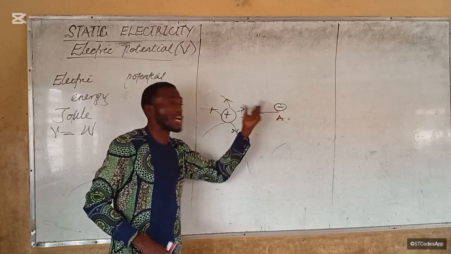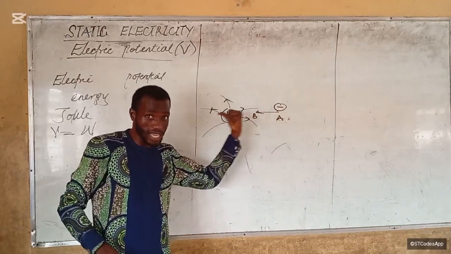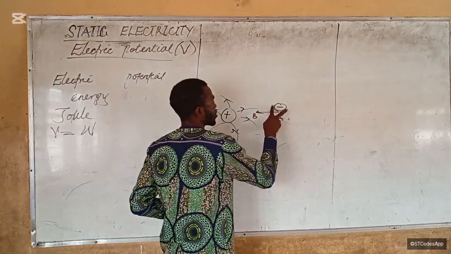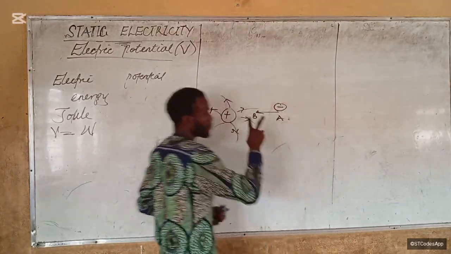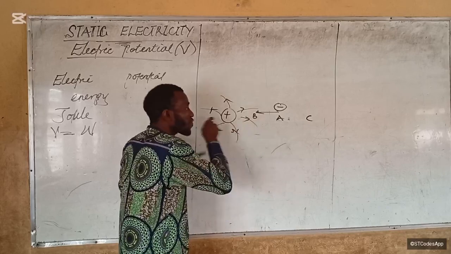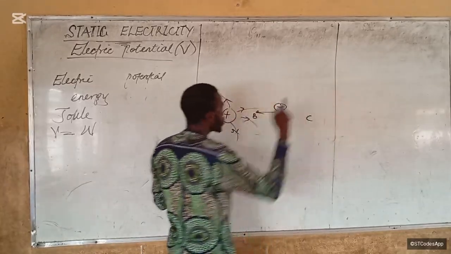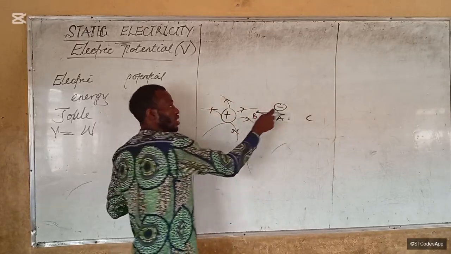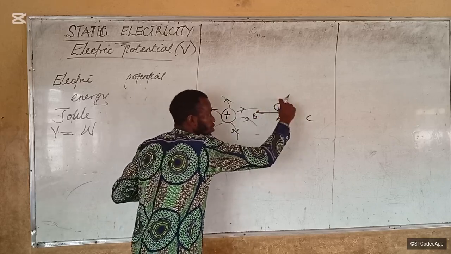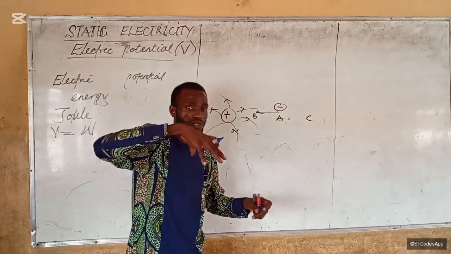But if the system does work, if work is done on this charge in bringing this in, number one is that no work is done on this charge. That's what you should know, because this charge will naturally move here because it's attractive. But if this charge were to be taken away from this field, from point A to point C now, because the force on it is already attractive, then work needs to be done to bring it here. So the electric potential energy of this charge, or work done on it, will increase.